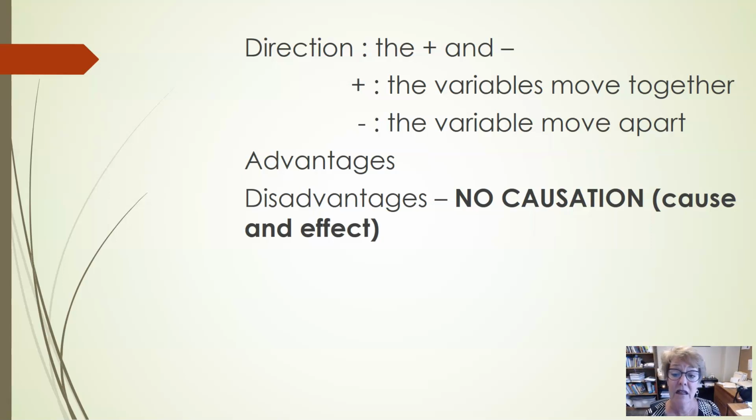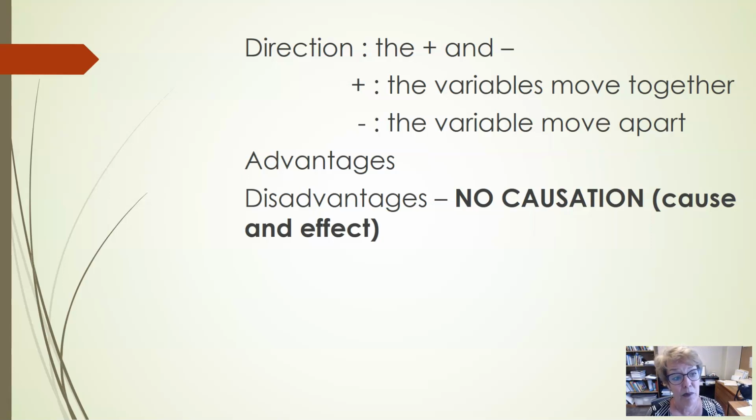The advantages of correlational studies is that it allows you to predict one variable from the other. It allows you to show relationships between variables, so you're showing whether or not two things are related. And you're getting predictive accuracy, potentially. The disadvantage, obviously, is the giant thing here: no cause and effect with correlation coefficients. It does not give you causation. It is only showing relationship, and two things can be related for a variety of different reasons. So it's not always cause and effect.